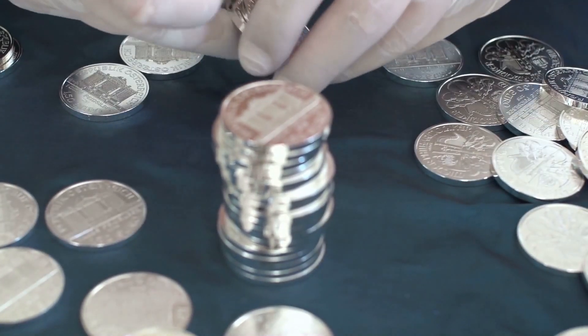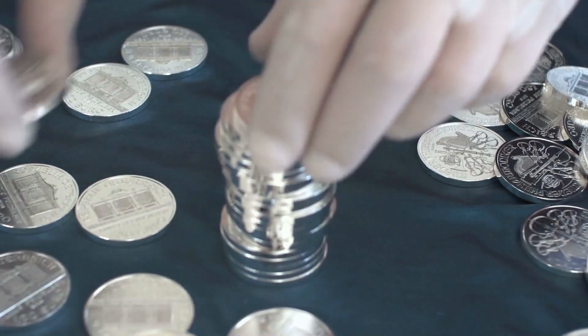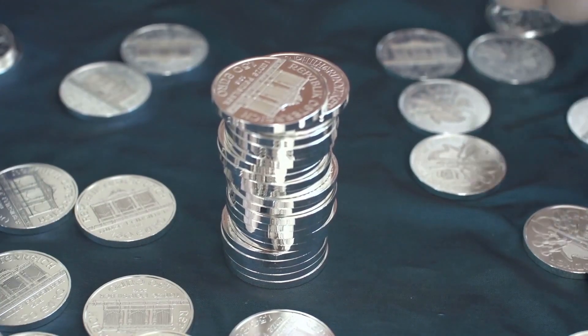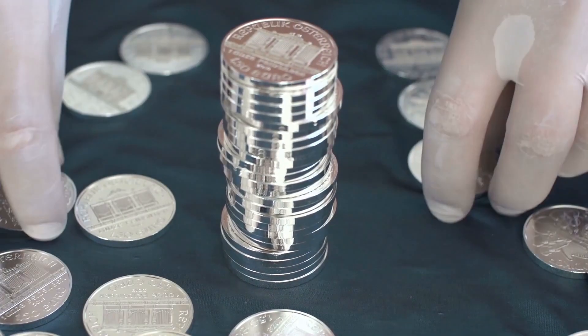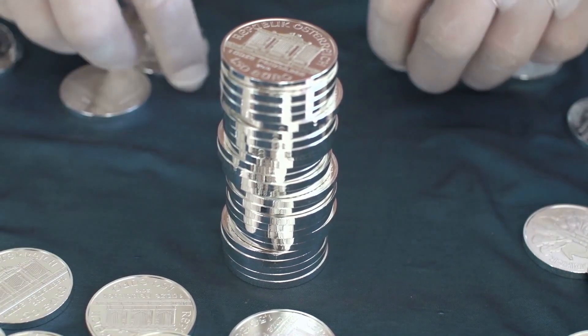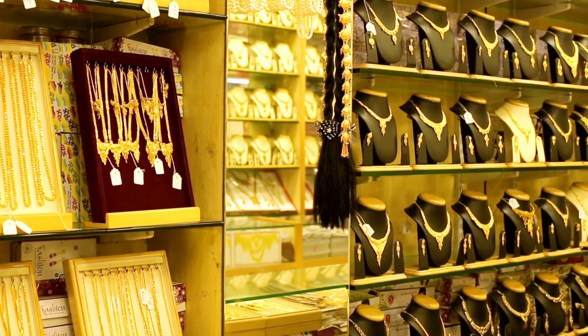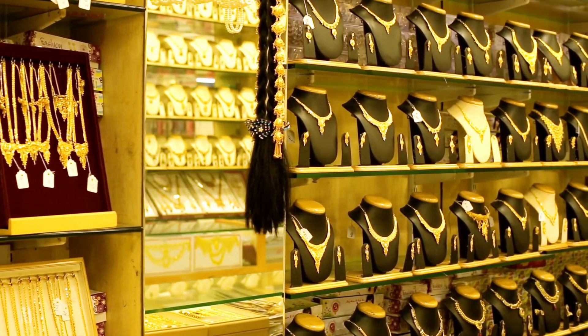I think we're there. Inflation has moderated just a little bit with the CPI coming out today, and the yield curve is extremely negative right now — it hasn't been this negative in decades. And now here comes the U.S. government spending 700 billion dollars on the new green agenda.